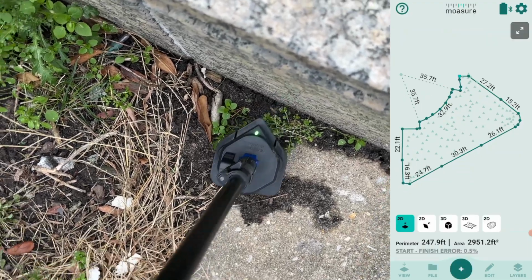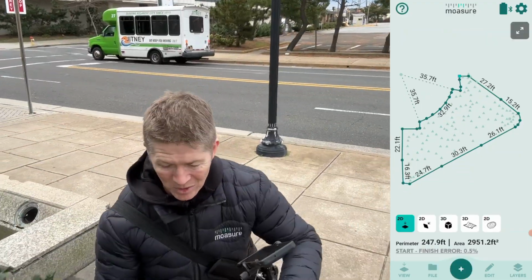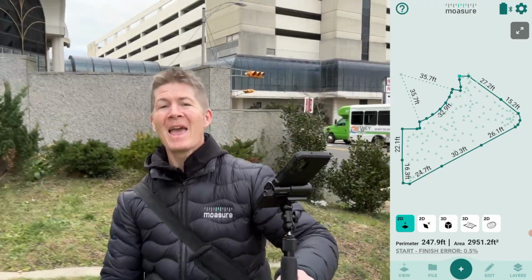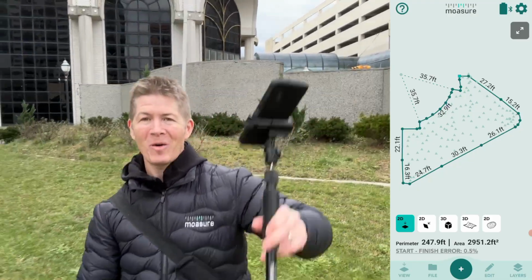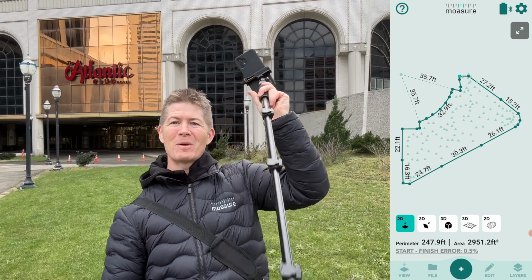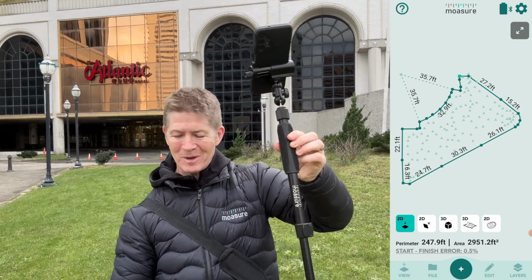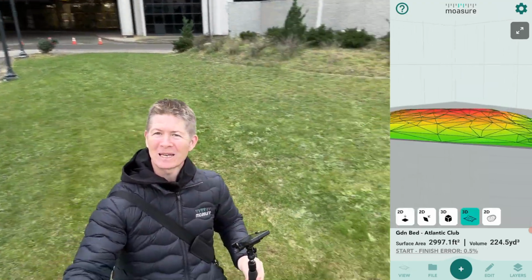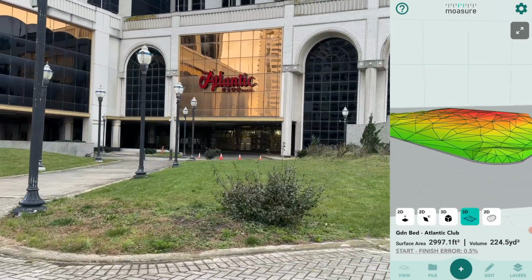Press stop. Now, I haven't needed any heavy duty equipment to do this, no heavy tripods, no need to break my back or hurt my knees or anything like that in doing this measurement. All I've needed is this small, nimble little device that I've taken out of my pocket, holding a stick by the end of my fingertips, to do a topographical survey of this whole space, like I said, in a matter of moments. Let me show you.